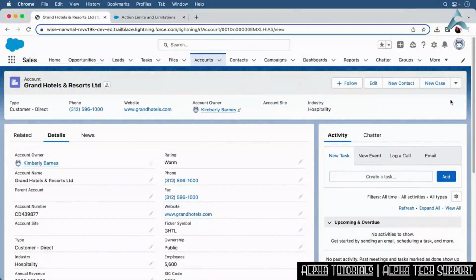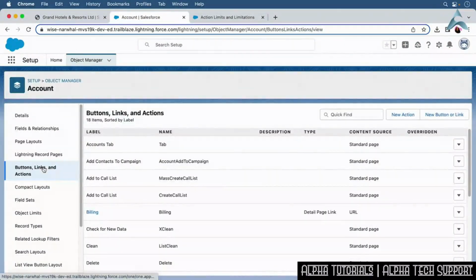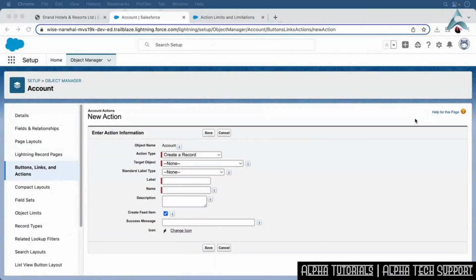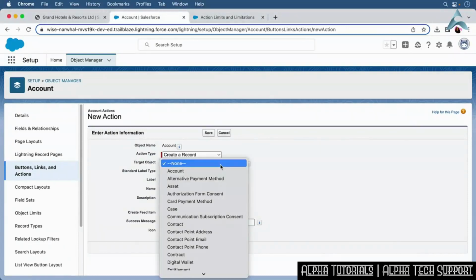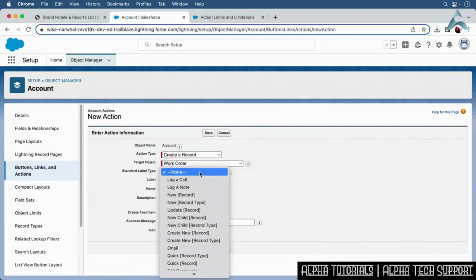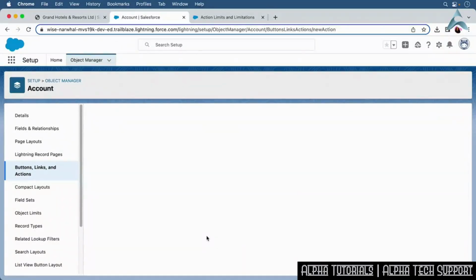Let's go ahead and create a custom object-specific quick action. First, let's navigate to an object settings. We can create the action by going to the Buttons, Links, and Actions section and clicking on New Action. Now, enter in the action information. I'll create a new record type of action for this example and fill in the necessary information. Be mindful that the record type by default is master, but if you have specific record types for the object, make sure to have those selected. When you're done, hit Save.